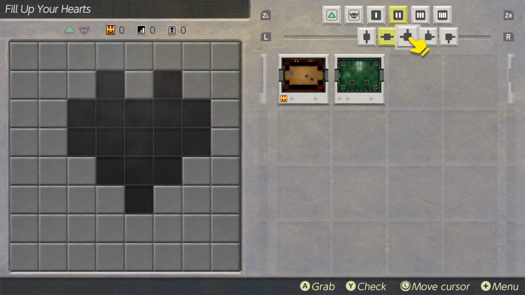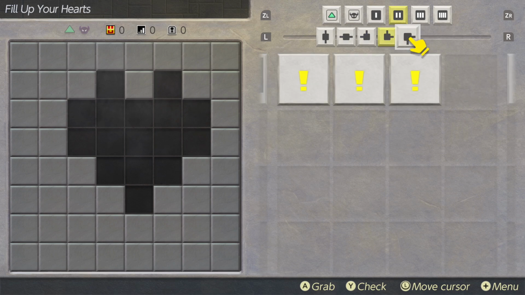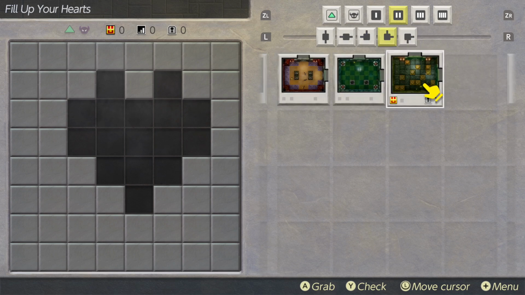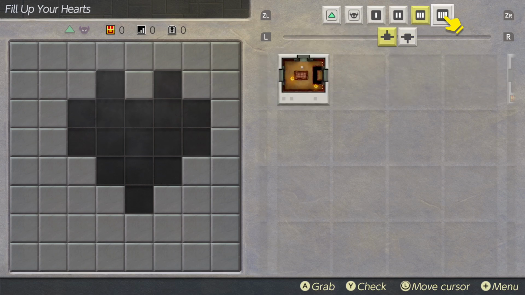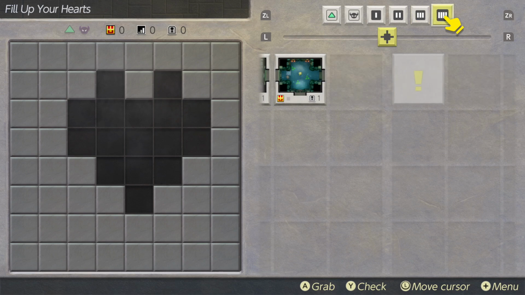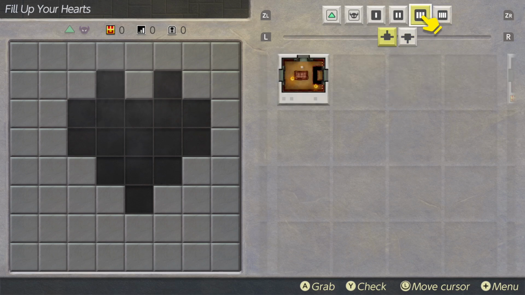So they are where you can create your own dungeons. If you complete a dungeon, you get pieces for each room that you cleared, and you can rearrange them to make your own dungeon. And so Dampe will be the one that introduces you to challenges in creating chamber dungeons.